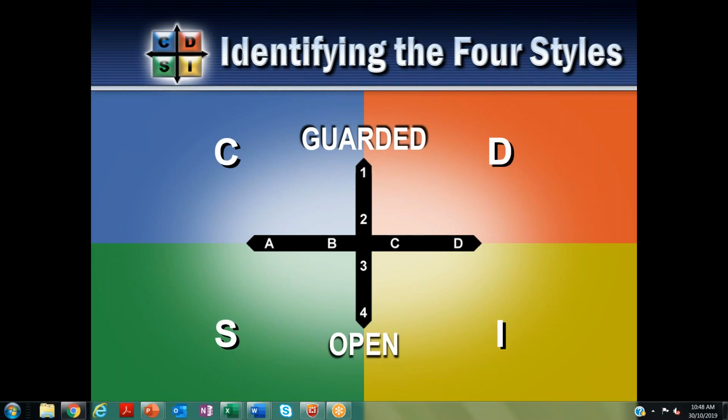Guarded. Okay, so someone says guarded. So if we think someone is guarded and indirect, what would that mean? Where would they fall? Theoretically, what would we think they would be? What letter? C, yeah. So if we think someone's a C, that's half the battle. Then we get it. That's only a guess, okay? Everyone you do is a guess.